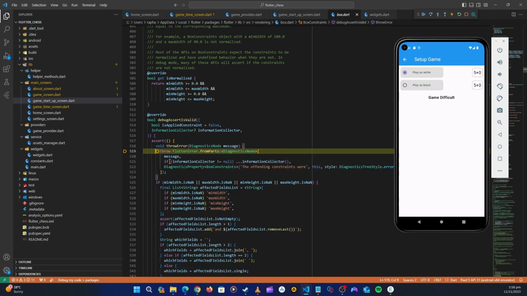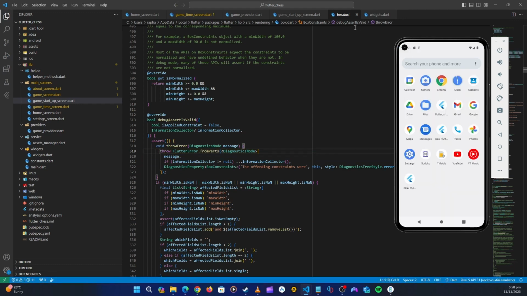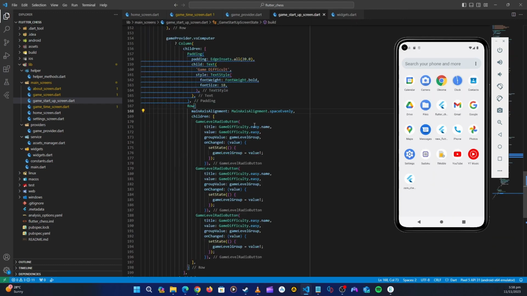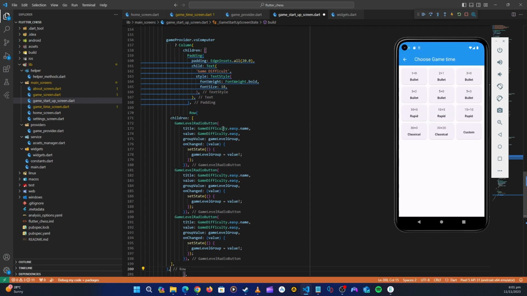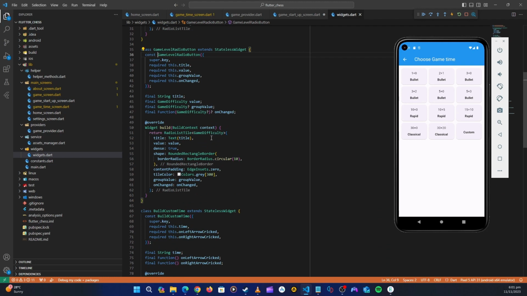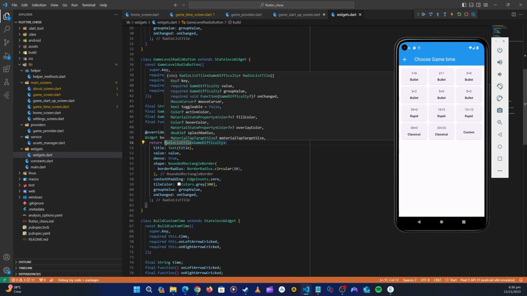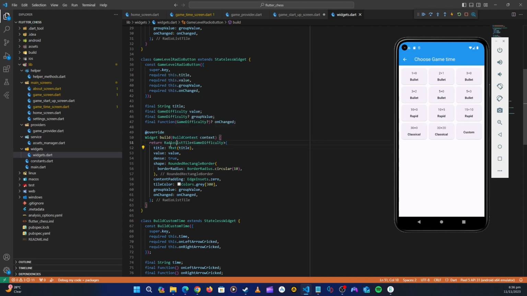Okay, we have an overflow error. Let's stop the application, and then come back here. Let's see what. Okay, so we need to wrap this with an expanded widget inside the game level radio button, the one that we are returning here.